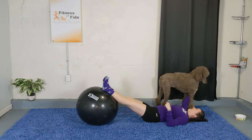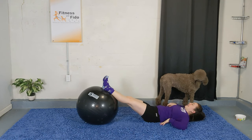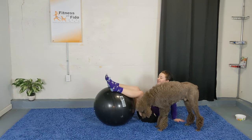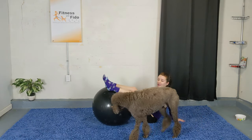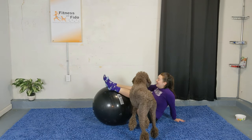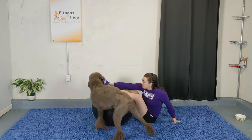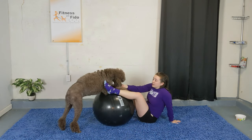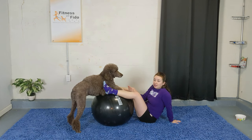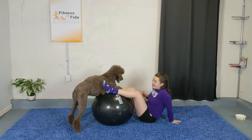Good boy, Oscar. All right, the last thing in the circuit is a sit up and pet. So again, straddle that ball. You always want to make sure it's nice and safe. And then we're trying to do that pause up. And then we're trying to do sit ups. So I'll start the clock in a few seconds. You want to line them up first. Again, that's always important. It sets them up for success, especially with this move. It sets you both up for success. All right, get ready, set, and go.